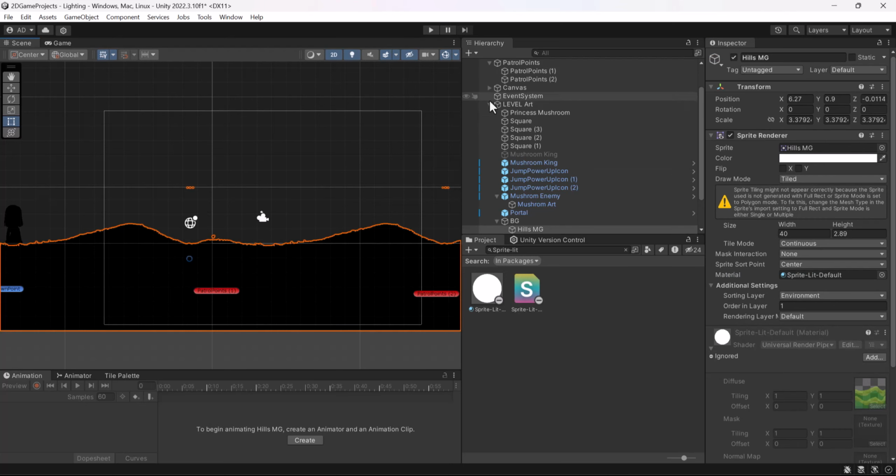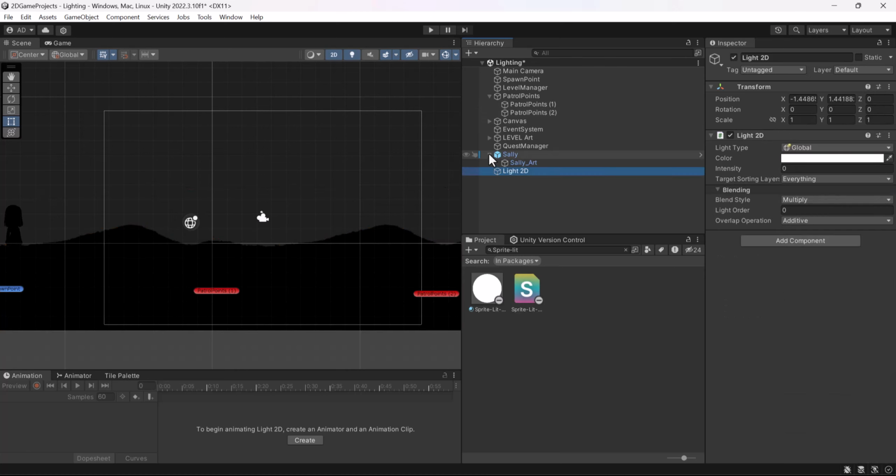But with this global light in here, we can treat this as a sun, right? So here's our light 2D, and it's set to global here, and then we can increase the intensity. You can see right off the bat, we can adjust the lighting, the time of day. So say it's a cool day or a warm day. And then this serves as sort of a sun. And then we can control the intensity here. So I'm going to leave the intensity a little bit low because I want to show you some of the other lights in our scene.